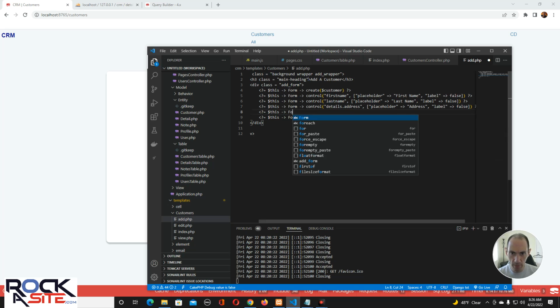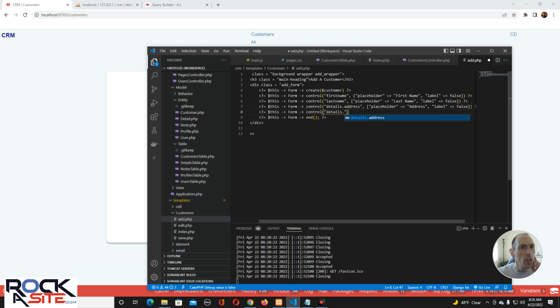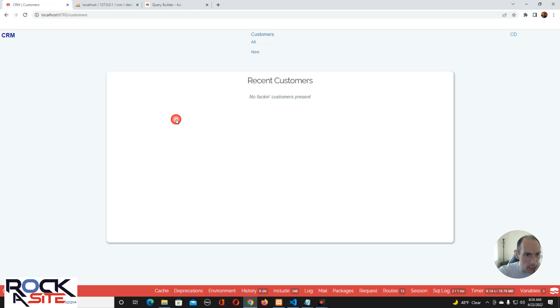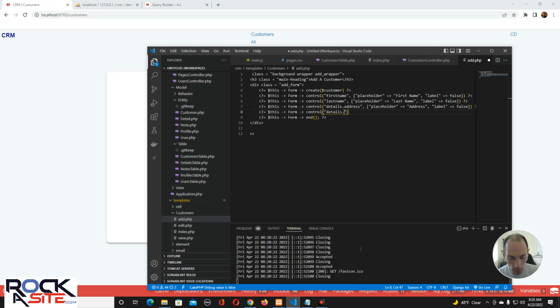This form control, and I mean their styling is good. Details. Next would be address, state, zip. State. I mean, we already have the max. I don't want it to be too long.